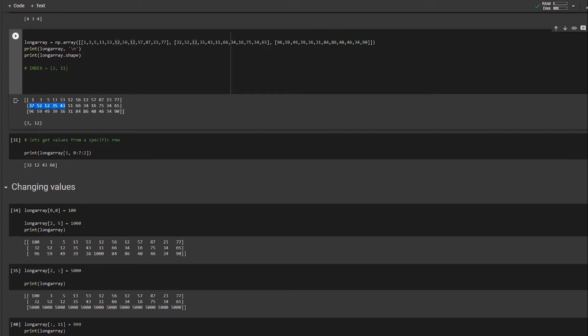So change these specific values of this particular array, and once you have found the solution, unpause the video.